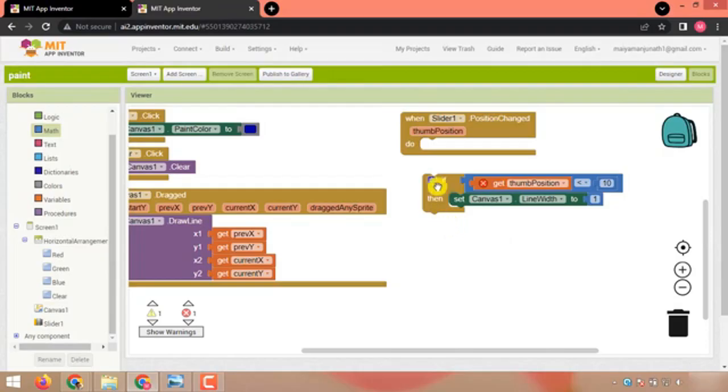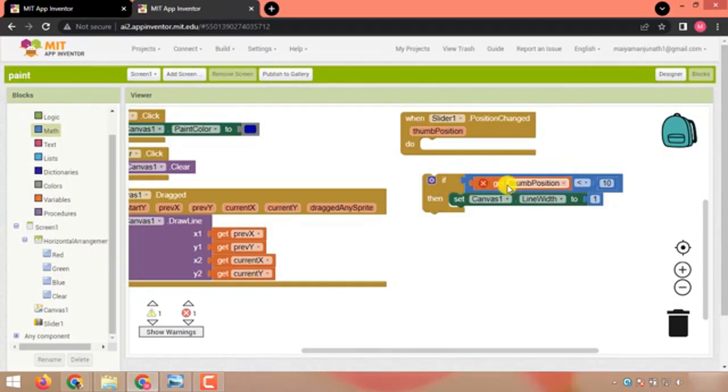All right, so if then is used when we want to check a condition, and if the condition is true, we want to do something. Okay, so what we are saying is, if this condition is true, then do this. That is what we are saying. Now what is the condition?